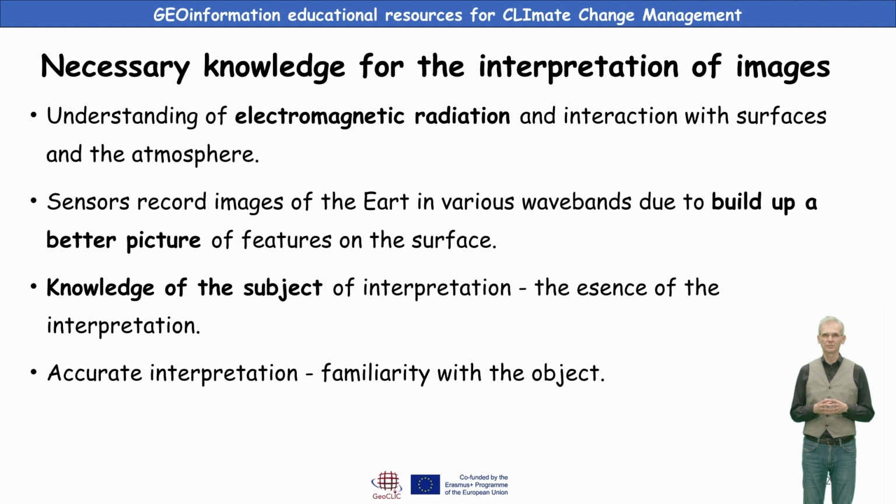Different sensors use different parts of the electromagnetic spectrum, different resolutions, and different methods of capturing images. The image interpreter needs to know how each of these variables influences the image to be interpreted and how to derive useful information from the imagery. The interpreter also needs to be aware of contextual information about the phenomena explored in images.